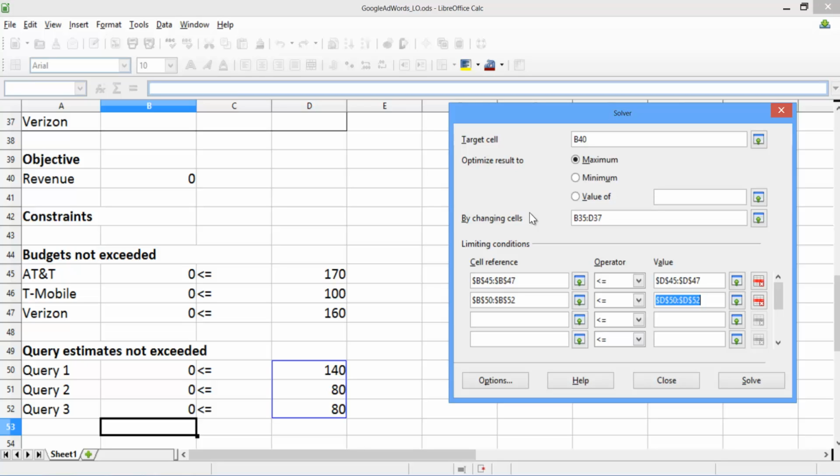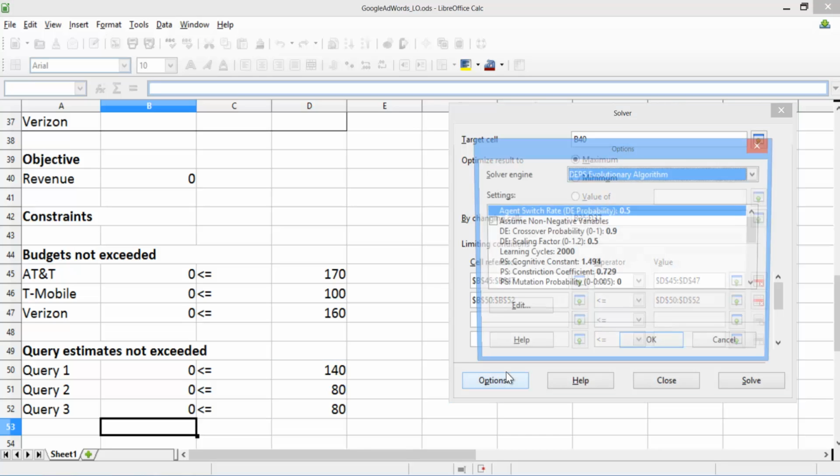Now, while we could include these constraints here, these types of constraints are very common and very typical in linear optimization models. They come up all the time. And in fact, they come up so often that solvers often have an option that you can toggle that incorporates these constraints automatically. So to handle both of these considerations, let's just click on Options.